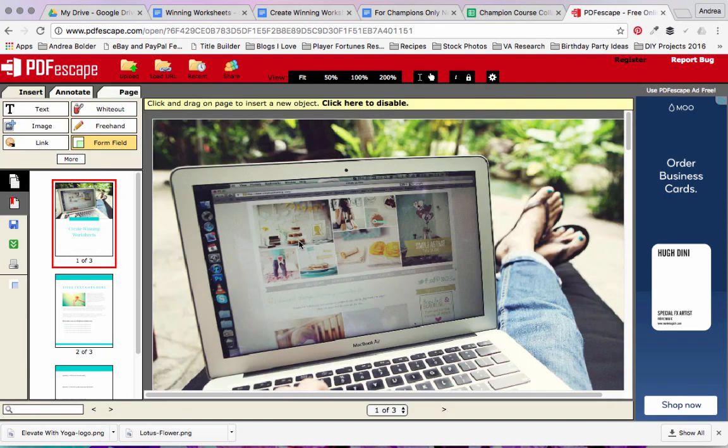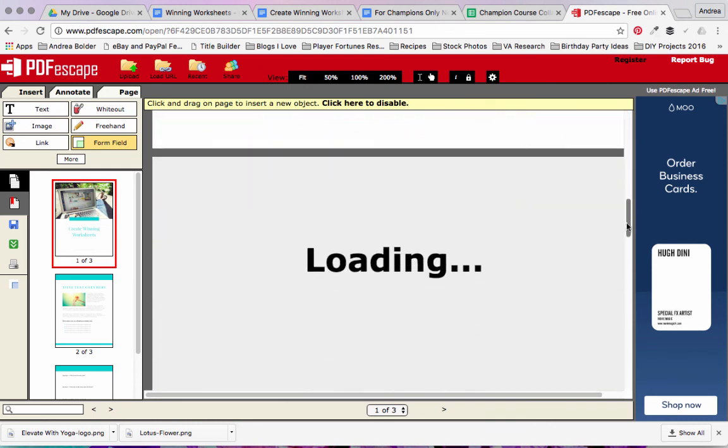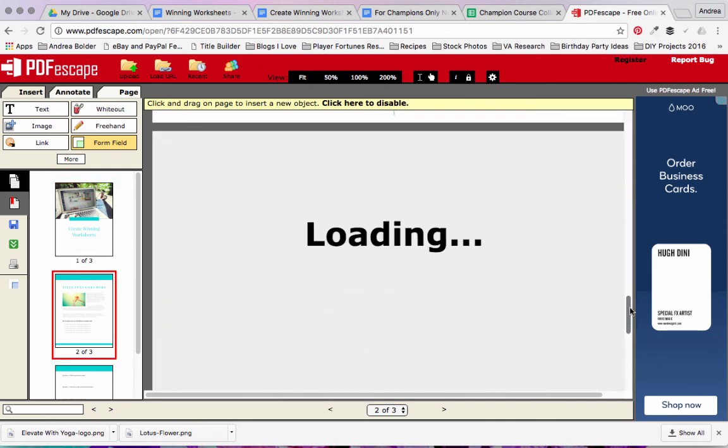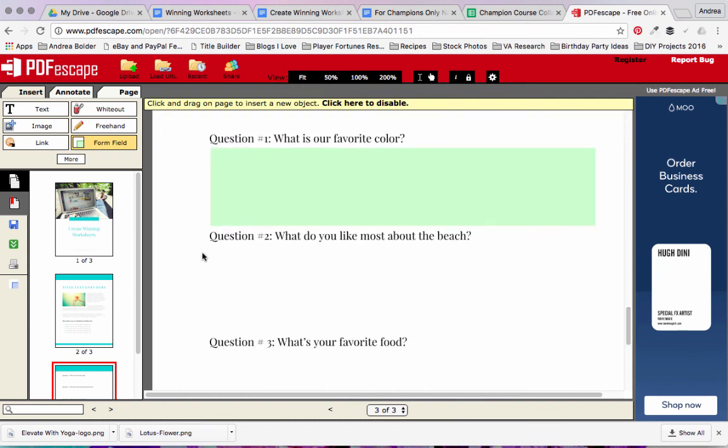Okay, so let's scroll down to the sections that we want to make editable. And then we're going to click and drag your fillable box over the area you want your students to enter their answers. Okay, you want to do this for every section that you want to be editable.